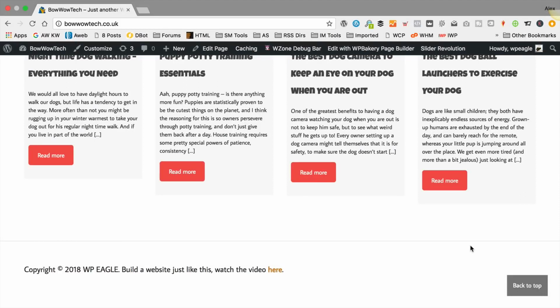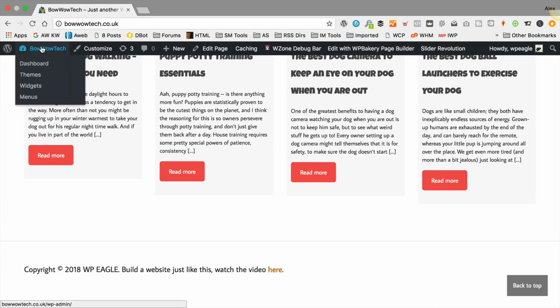The first one I'm going to add is my affiliate disclaimer or disclosure, whatever you want to call it. It's very important that you make it very clear that you're an Amazon affiliate and that you're promoting Amazon products. Otherwise Amazon will be cross with you and you might get in trouble. So let's do that now. So I'm going to go into widgets. You can access it by hovering on the site title and then selecting widgets.